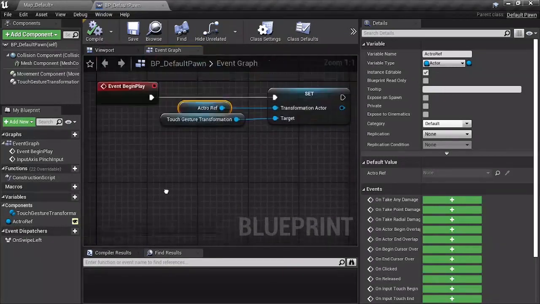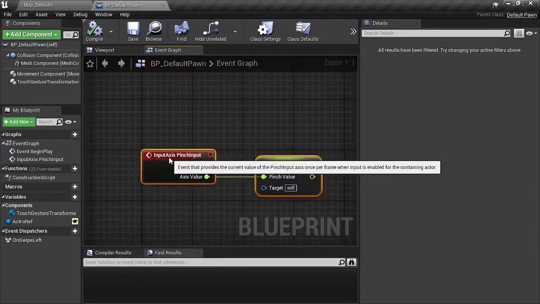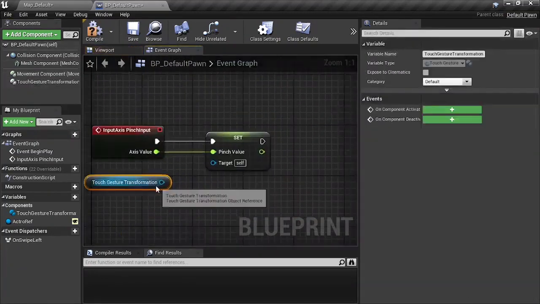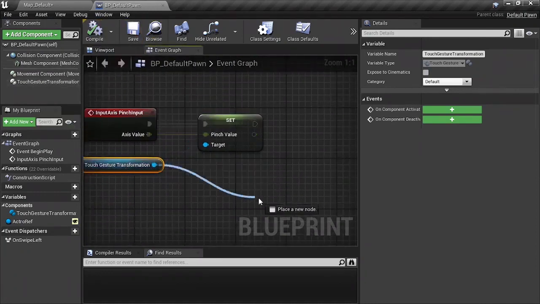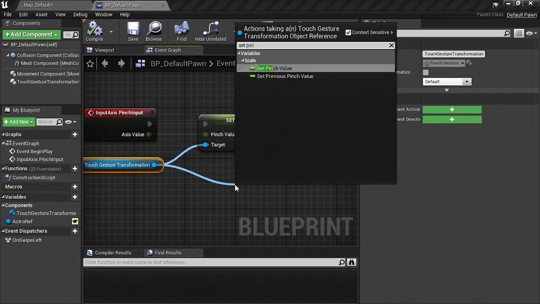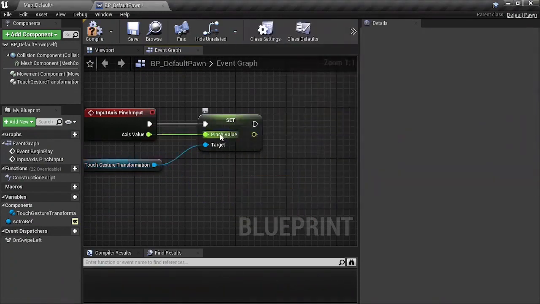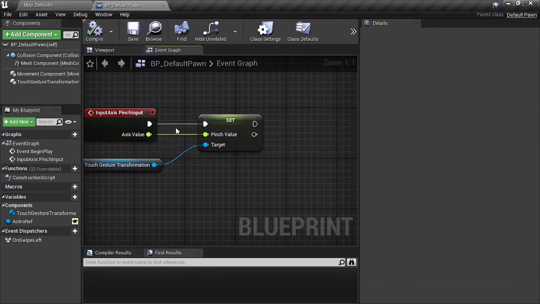Once you have added it, you have to provide it to the touch gesture transformation. There we go, like this. You just have to drag touch gesture transformation and set pinch value, and give it a value of axis value and link it with the input component that you have added.